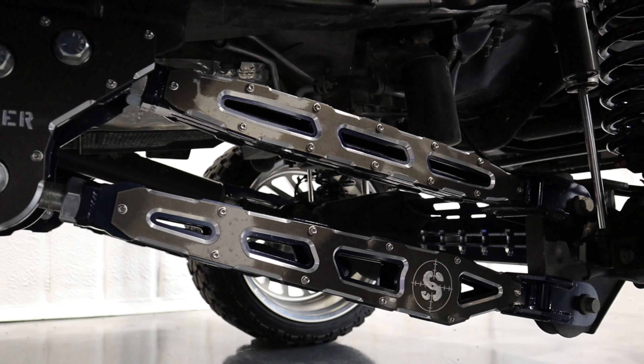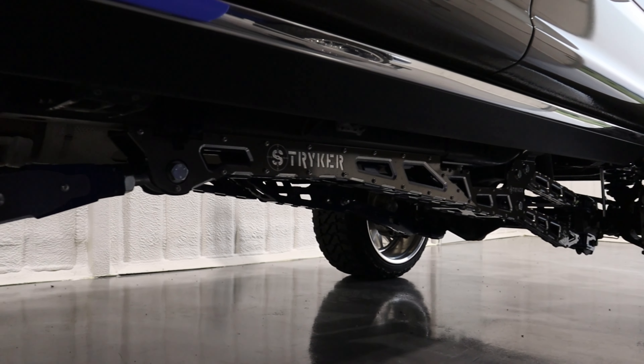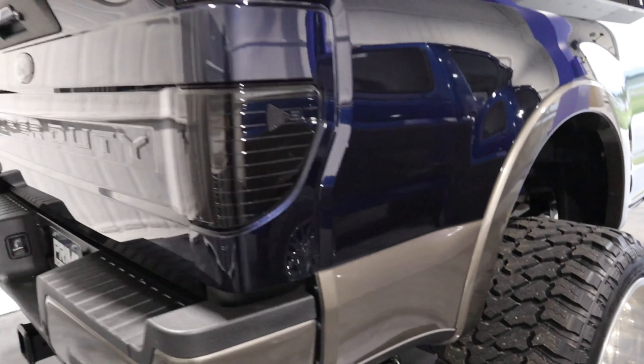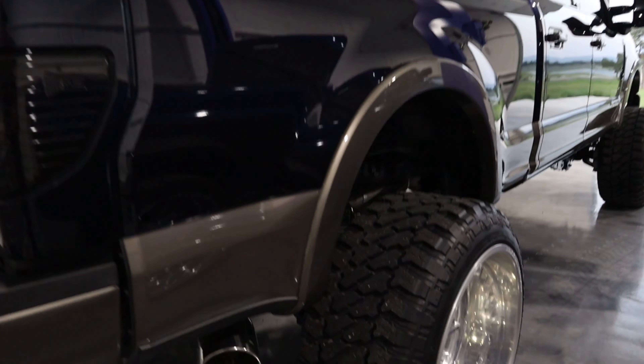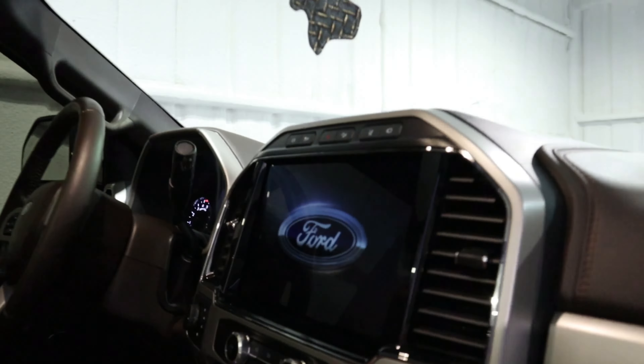We've got that two-tone going on, 30 ceramic across the windshield and five percent window tint all the way around the back. Moving down below we've got the Striker full lift kit system with the four link and radius arm drop bracket — it's got a two-tone beautiful powder coat and connects to the floating center cradle down to the traction bars, all two-toned. We've got a five inch DPF-back exhaust to a polished exhaust tip. On the back we've got smoked and paint matched tails, two-toned emblems, a custom decal, and a smoked third brake light. Inside, it's a perfect King Ranch leather interior with all carpet in perfect shape and a fully panoramic sunroof.